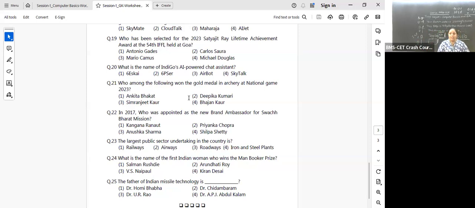Now again I'll repeat, the entire paper is not on current affairs because the paper even has current affairs, national, international, culture, trade, commerce, then inventions, scientific discoveries. All of these make up to 15 questions. So on an average, we can say that 2 or maximum of 3 questions can be on current affairs. But this is a guessed average. It is not told to me by your board.